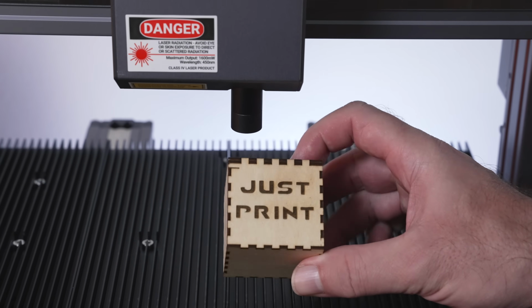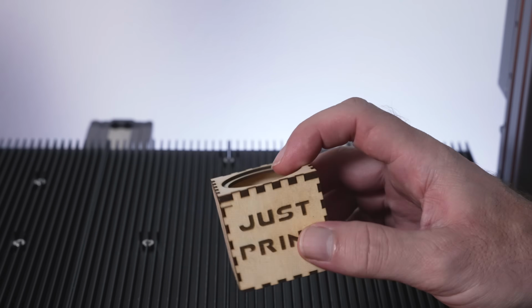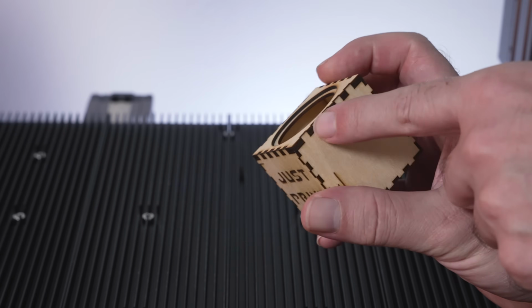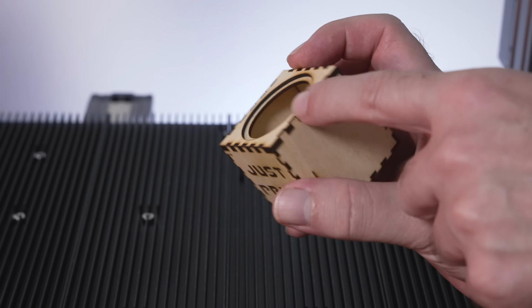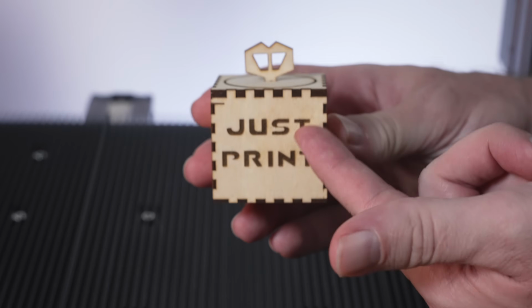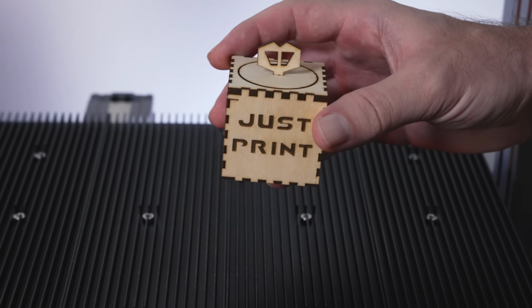All right, so I used the text in the slicer. We burnt "Just Print" into the side of the box. By the way, this is how the top goes. There's a smaller hole in the larger one, so the ones with the taller cutouts is where it goes up, and the lid goes here. So it's like a little storage box. And we have "Just Print" on here, which is my other channel that's dedicated just to 3D printing.